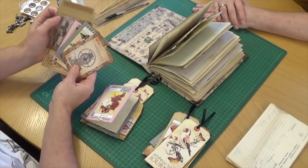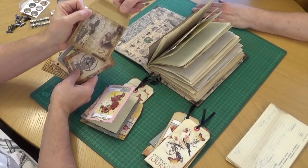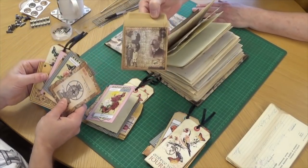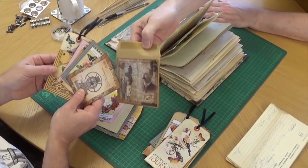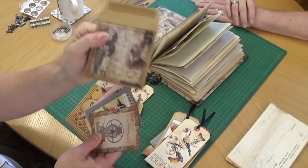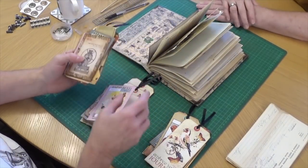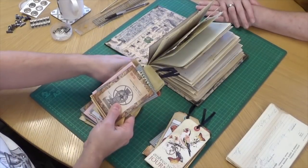Plus some pockets that you made to go in a journal a while ago. Yeah, so that was one of those 4x4 envelopes. But it's got some Tim Holtz paper dolls. And it's got stitching on it. And yeah, so I made these to go in a journal a while ago, last year sometime. And again, I made too many.